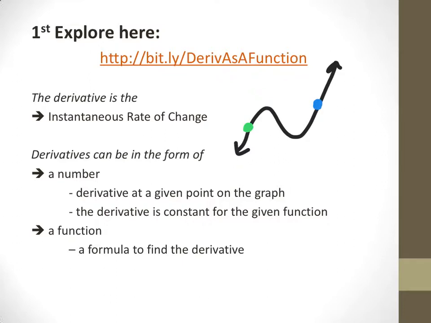Derivatives can be in different forms. The derivative you get can be just a number. It's going to be a derivative at a specific point on the graph, just as you see here. The derivative can change on a function, or it can be the same. It can be a constant everywhere, or it can be different at different points.